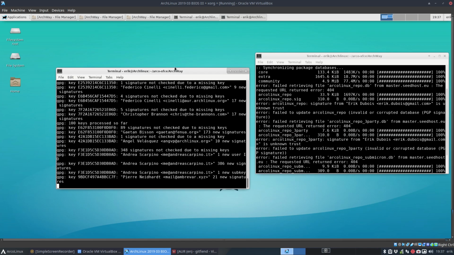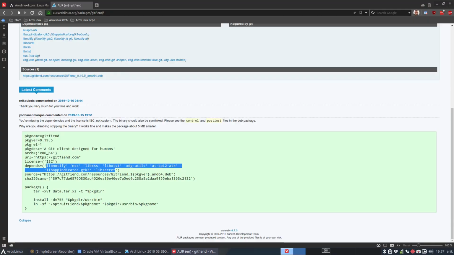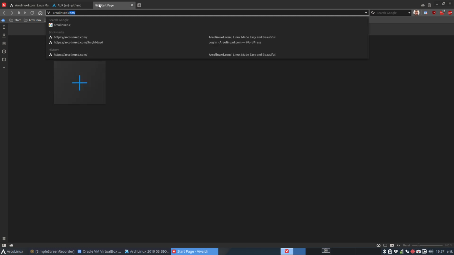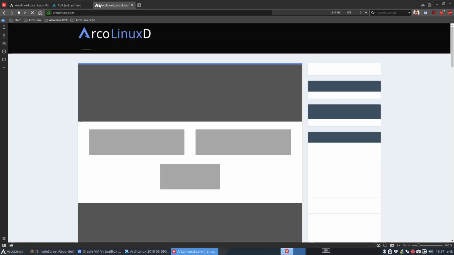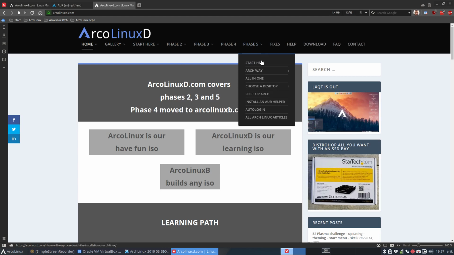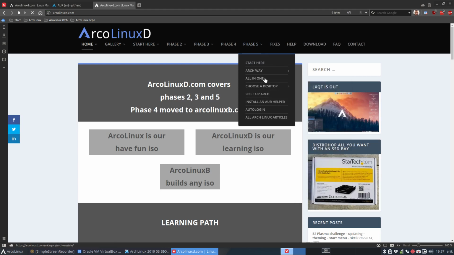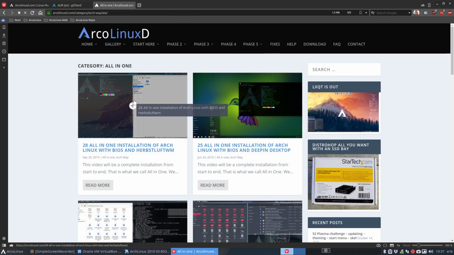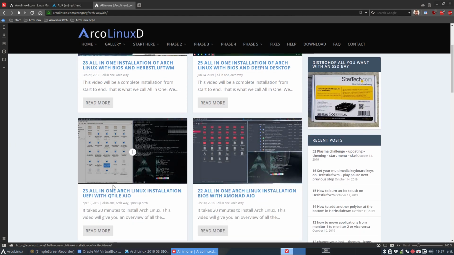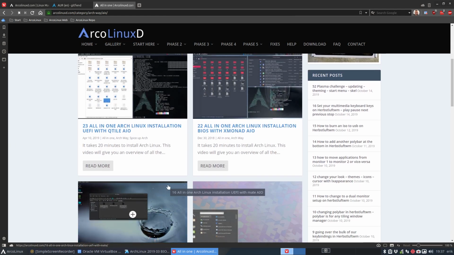So we call that getting in the spices. I believe it's open here. So ArcoLinux D, we are promoting basically ArcoLinux, and we teach you in phase 5 how to get from A till Z. All in one means from black screen until you get a Hebsloof WM, a deeping, an Xmonad, a Qtile, and so on.